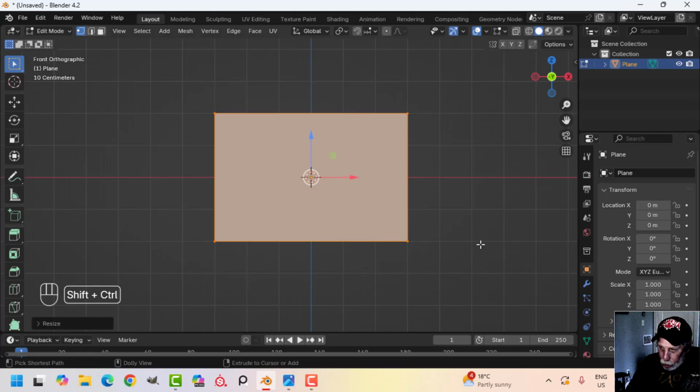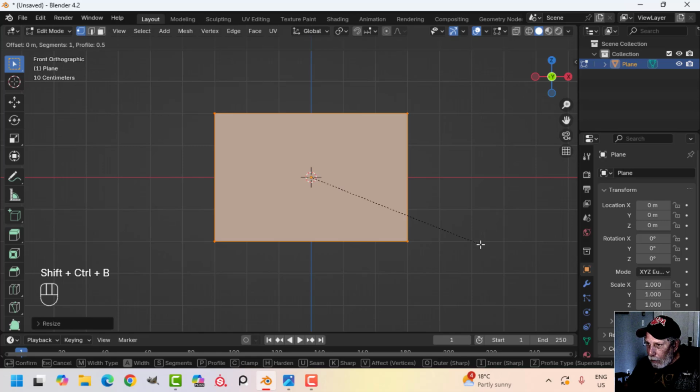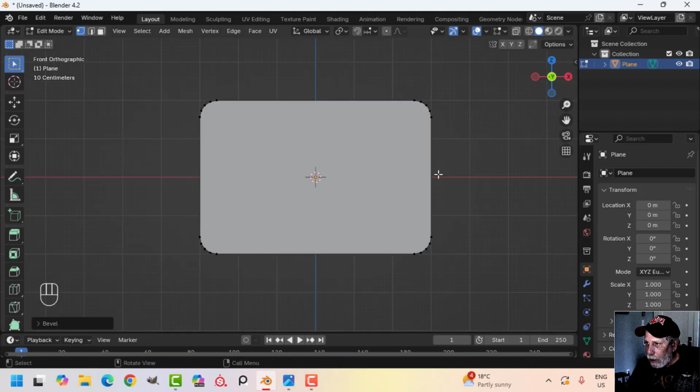So I'm going to press Shift Control B, and then I'm going to hold Shift down because then I move a little bit slower, and I'm pulling over to the right with my mouse. You can see them separating. So make a nice separation, and then use your mouse wheel to roll up. So I've added one extra vertex there for a total of 3. Again, 4, 5, and that's how many I'm going to use. And make it nice and rounded like that.